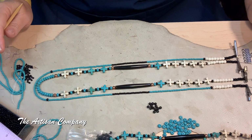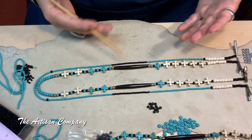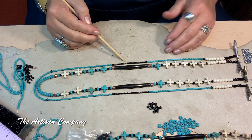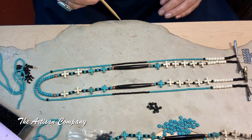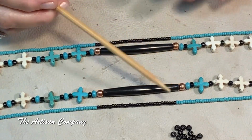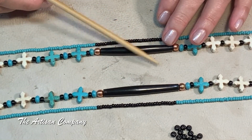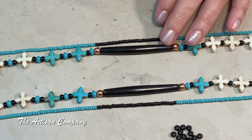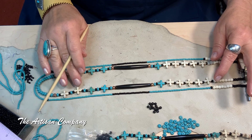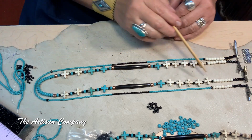Well, let's see where we are on this project. Okay, to expedite some time, I went ahead and did the small beading because you're going to get bored watching me string all these things. But anyway, this is our inside strand right here, so it will actually be the shortest strand. I've got it laid out pretty smooth, where it would look like it was on the necklace once the clasp is put on.